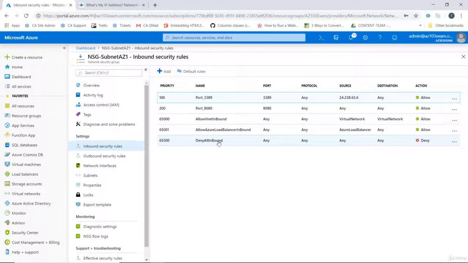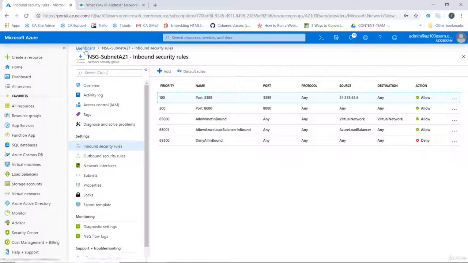Now later on, we're going to do some exercises that require our new network here, our subnet AZ1, to communicate with our simulated on-prem environment. So what we want to do is create an inbound rule that allows traffic from that specific network.